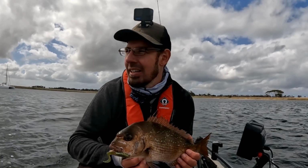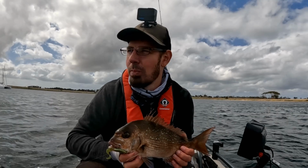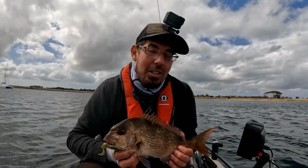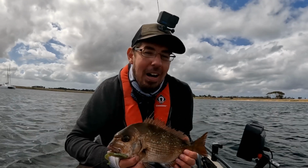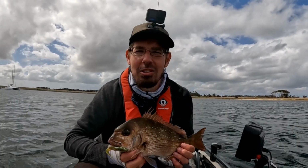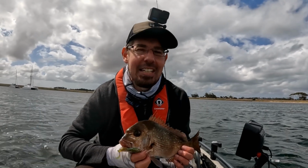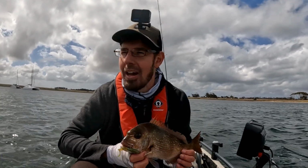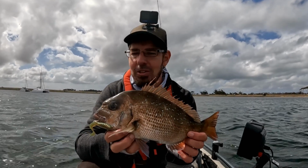And what we're doing is catching quite smallish fish and turning it into a sport that's really, really fun, where you've got to play them. You've got to let the fish take a bit of line, and that's a lot of fun. There's no point coming out here and using a 3 to 5 kilo rod and just dragging them in, because you're taking the sport element, the pleasure, out of it. What you want to do is have a lot of fun tangling with fish of this size.